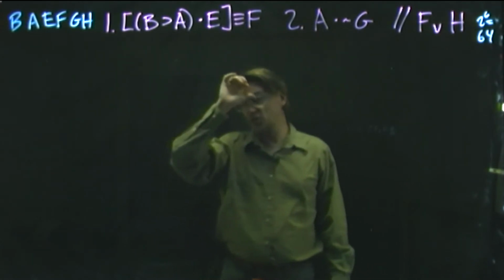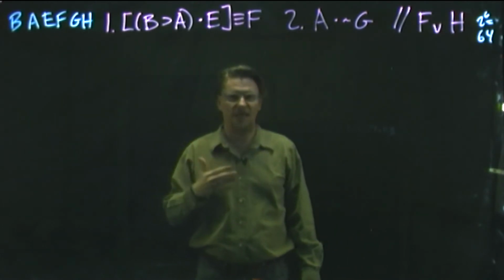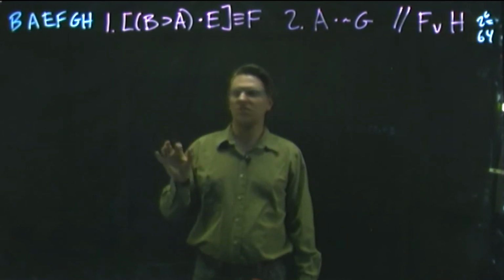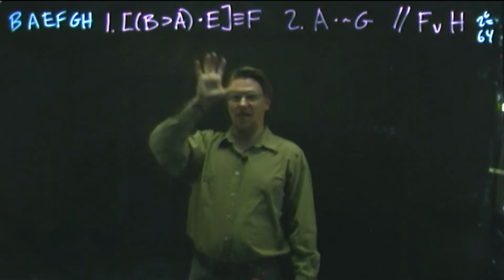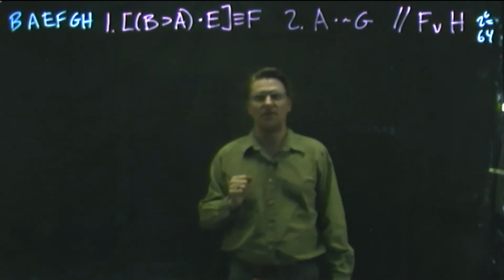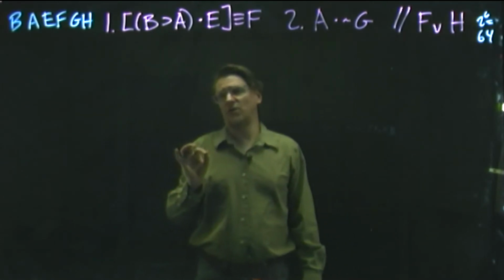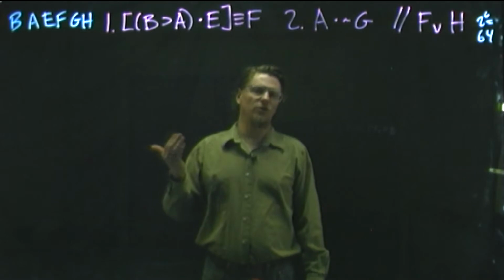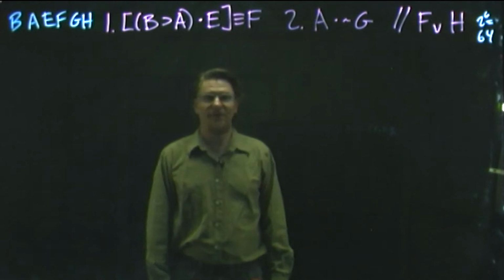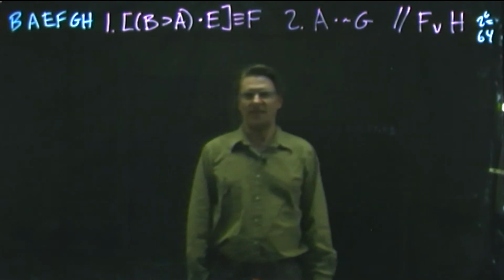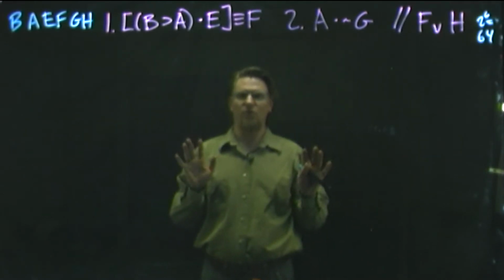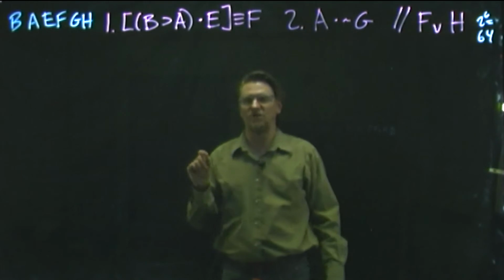So I will just remind you that when it comes to the exam on this material, when I ask you to do an ordinary truth table, you will need to supply the pool of values, right, and line it up that way to show that an argument, for example, is valid or invalid or whatever I'm asking you to do with that. I will also remind you, though, that when it comes to the exam, I won't ask you to go beyond an 8-row truth table. So don't lose any sleep over there being a 64-row truth table on the exam. So having said all of that, we can wipe the sweat off our brow and not have to worry about doing an ordinary truth table to determine if this argument is valid or invalid.